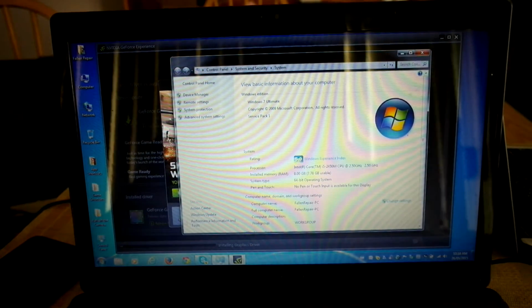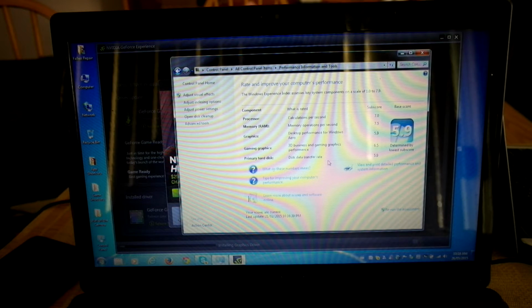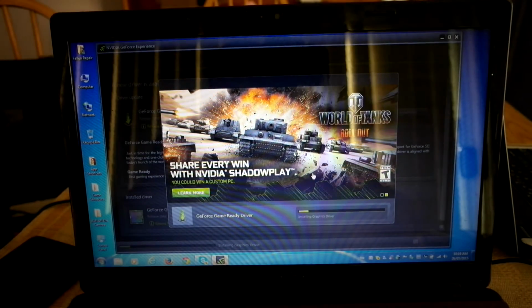So that's pretty much it. The index rating I get for this is 7.0 for the processor, 7.5 for the memory operations, 5.9 for the Aero desktop, and 6.5 for gaming, which is not too bad. I've actually played a couple of games on this; they don't play too bad.